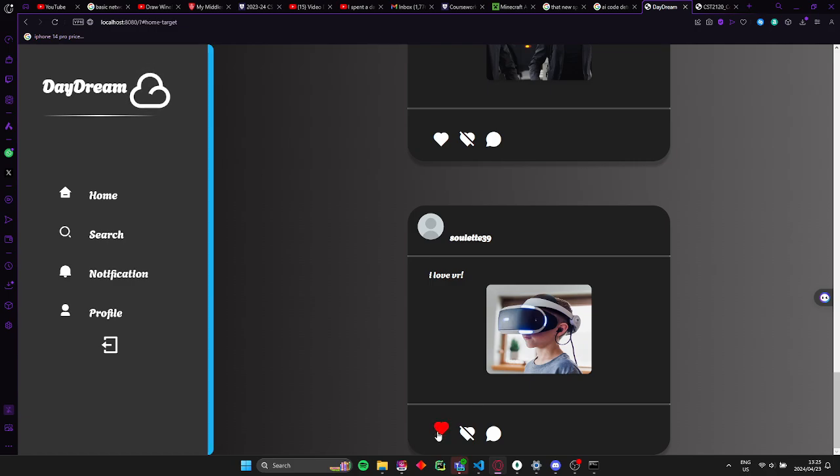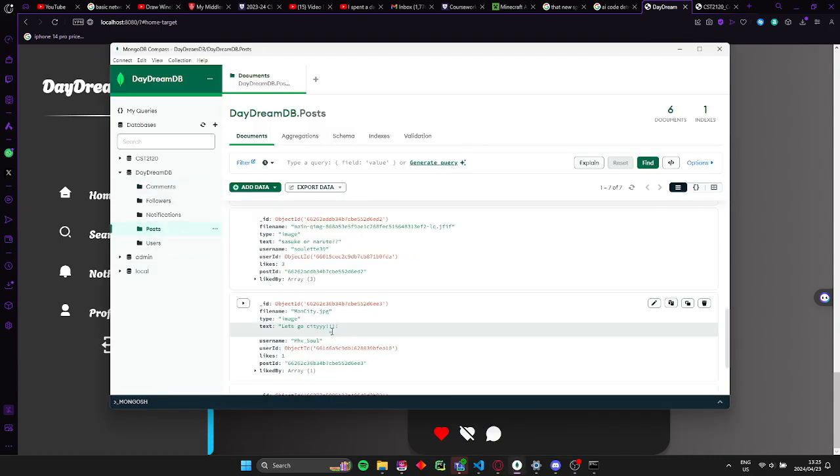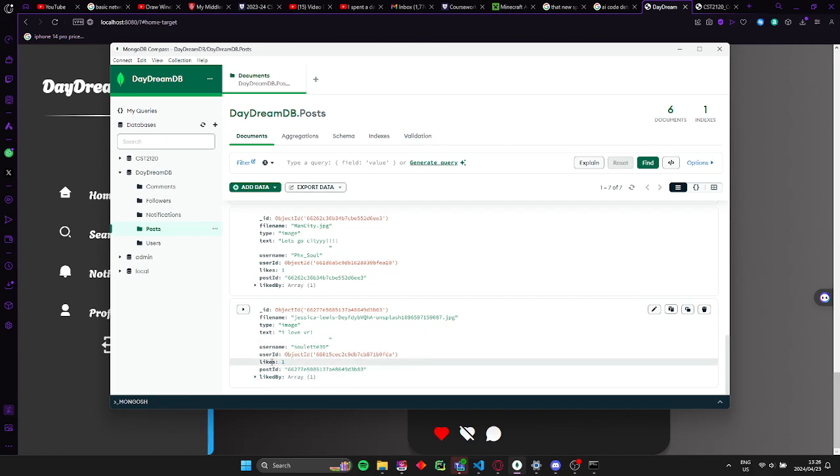For liking, you just click the like button here. It will turn red, or you can dislike it. Then if you click like again, it'll say already liked the post, so it'll prevent you from liking again and incrementing the number of likes. I use an update one function to dynamically update the number of likes for that specific post by using their post IDs to select that specific post when we're interacting with it on the client side. It will also update the array of all the users that liked that post.